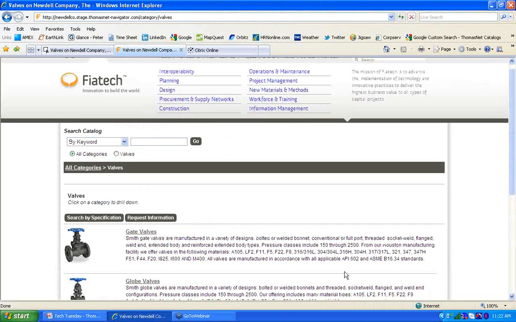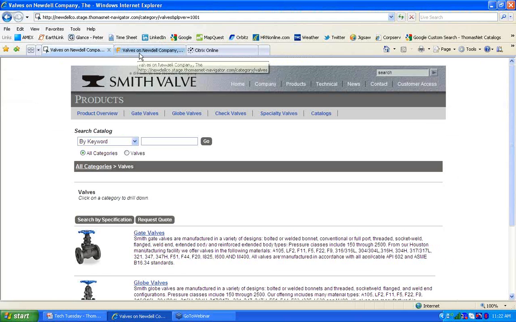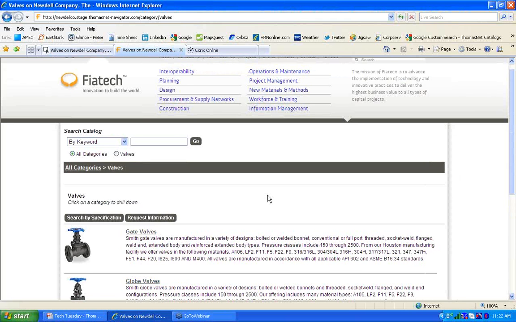Fiatech portal. Now, just because the manufacturer has it on his site doesn't mean it has to come over in total or completely. There's lots of controls on the data. So the manufacturer can share limited data. When you log into the site at Fiatech, say maybe you have an approved manufacturer list. We can help control the access to the data, both from the manufacturer side as well as the user side.